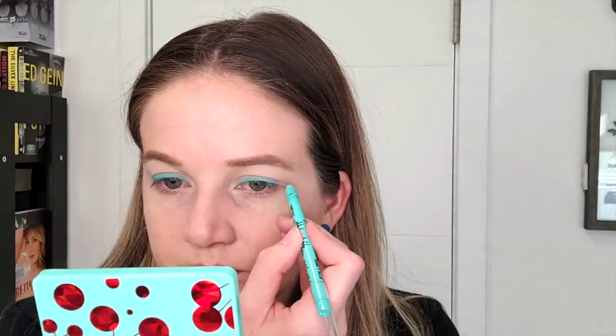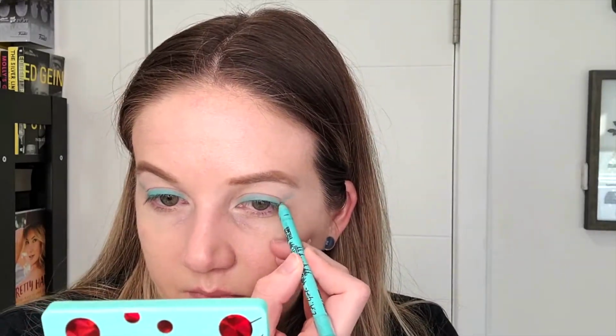I played with this a few different times, but ultimately I ended up being pretty happy with doing a line directly up from my lower lash line all the way towards my brow, bringing it straight up, going over my hood. And then instead of bringing it straight across, I started to curve it down, so I got the effect of it looking like a fin on the outer corner.